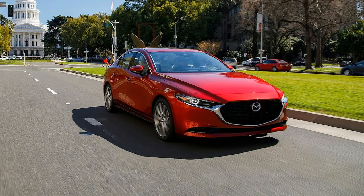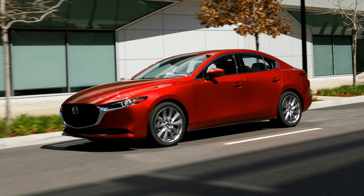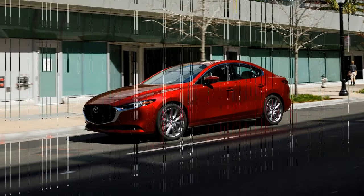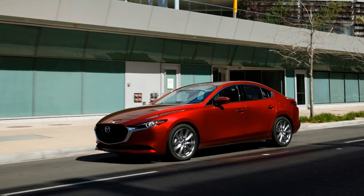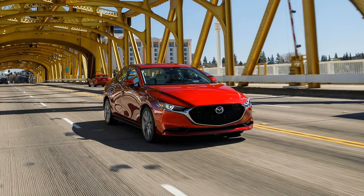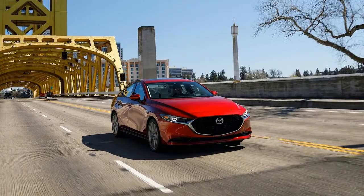On pavement, the all-wheel-drive system makes the 2019 Mazda 3 feel predictable when driving enthusiastically. Torque sent to the rear wheels pushes the car out of corners, minimizing understeer and allowing it to rotate. Superbly controlled body motions keep the Mazda 3 neutral, and the sharp, communicative steering tells you exactly what the front wheels are doing. The Mazda 3's brilliantly tuned chassis soaks up broken pavement beautifully without disconnecting the driver from the road, making you question the need for adaptive dampers and suspensions on some cars that aim to improve handling without sacrificing ride comfort.